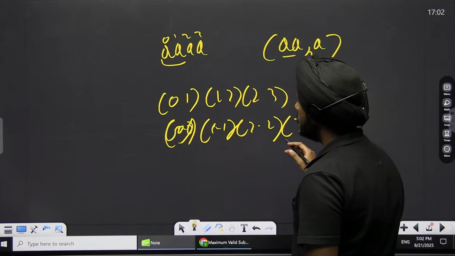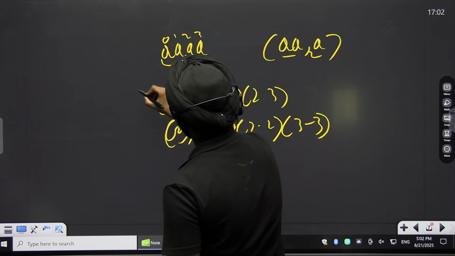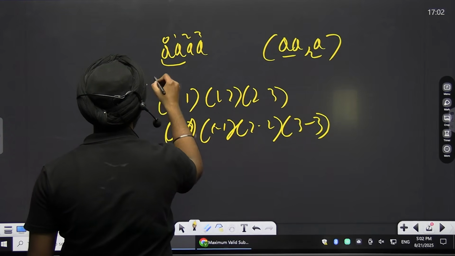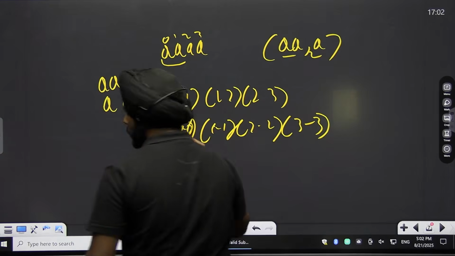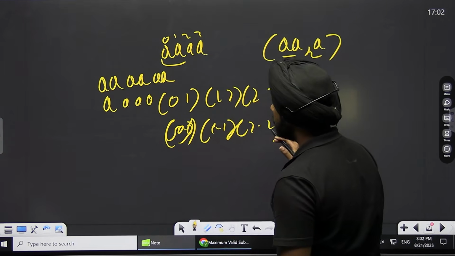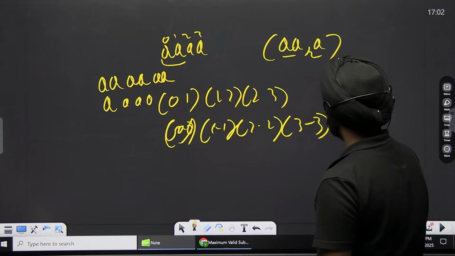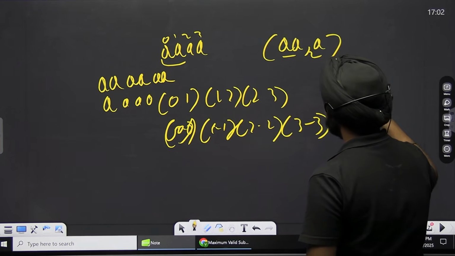So from this we have this AA, we have this A, we have this number of A's, and we have this number of A's. From this, just try to think, should we ever pick this A in our answer?